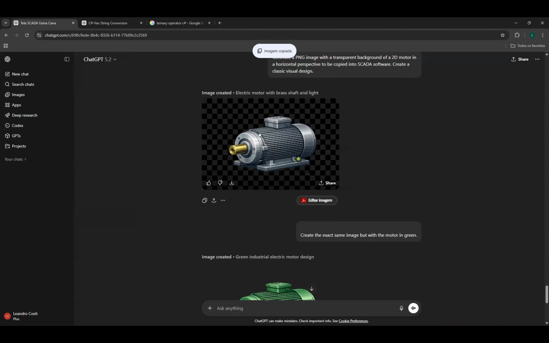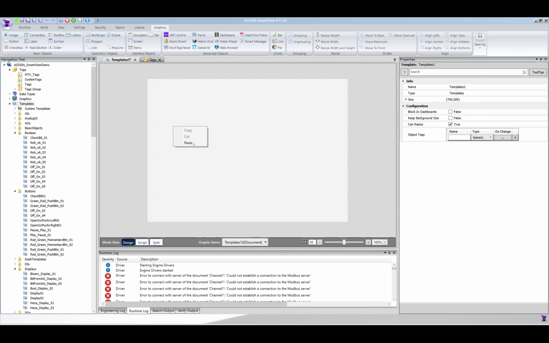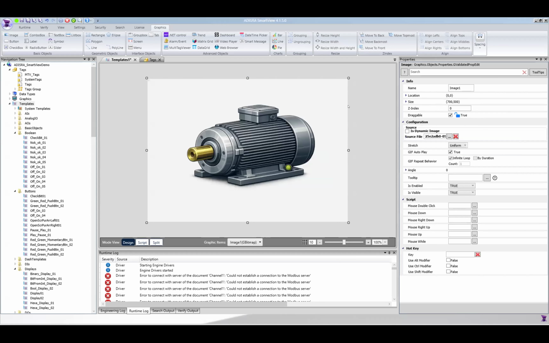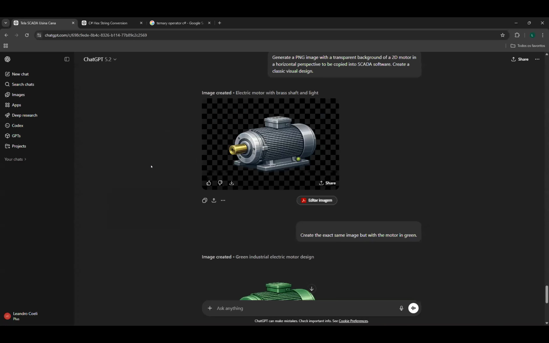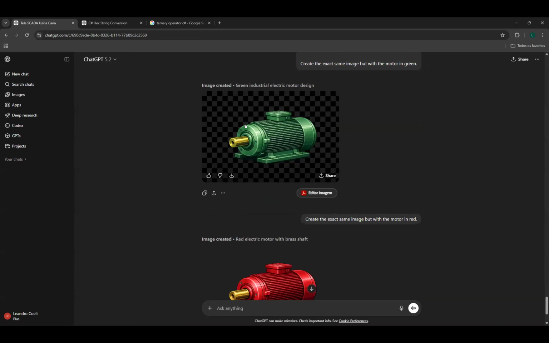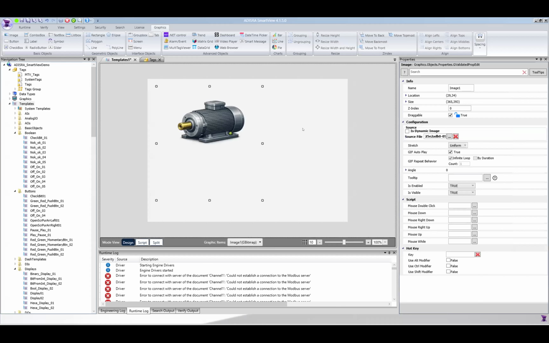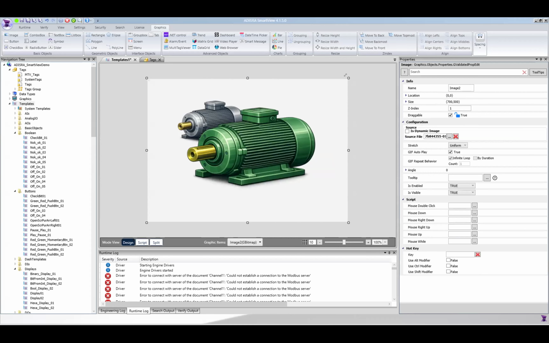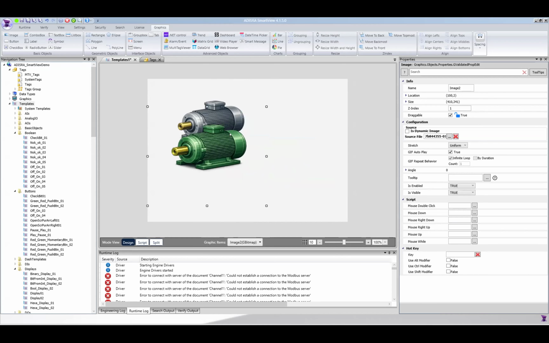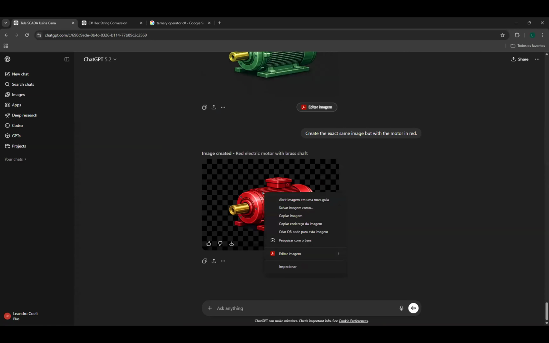If I copy the image and go here, I can paste it. All right. So in this case, I asked it to create the same image, but in another color. And here in red.